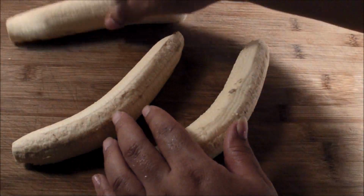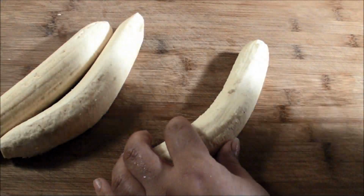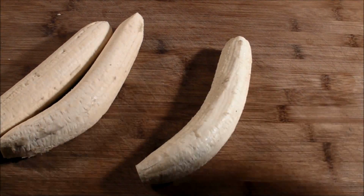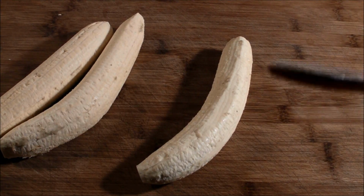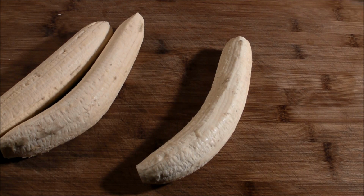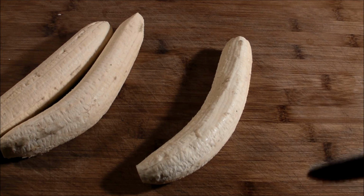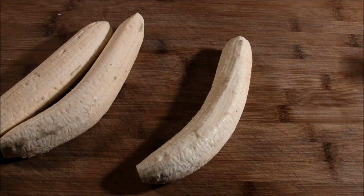Since you're gonna do plátano cups, or plantain cups, you're gonna want to make them just a little bigger than you would your regular plantains. I do have a recipe on how to make plantains, so I will link that video below.